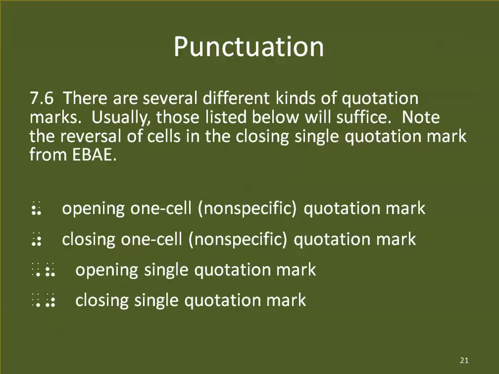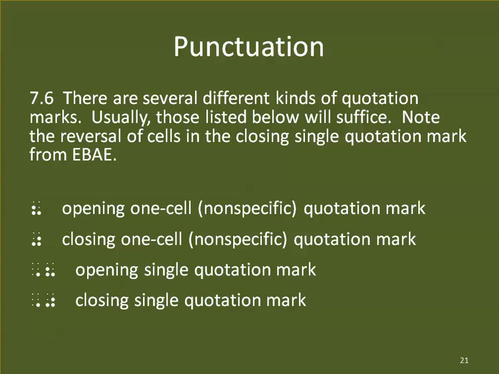There are a lot of different kinds of quotation marks in UEB. UEB makes a big deal out of them. I'm not going to talk about them here in an introductory course. Most of the time, our familiar quotation marks will be just fine for what we need to do. UEB is very fond of long labels for things, however, so what we would call just an opening quotation mark, UEB calls opening one cell nonspecific quotation mark. And then we have our closing one cell nonspecific quotation mark. That, again, if you study the quotation marks, it will make much more sense about why they call those things that way. But I'm not going to get into it right now.